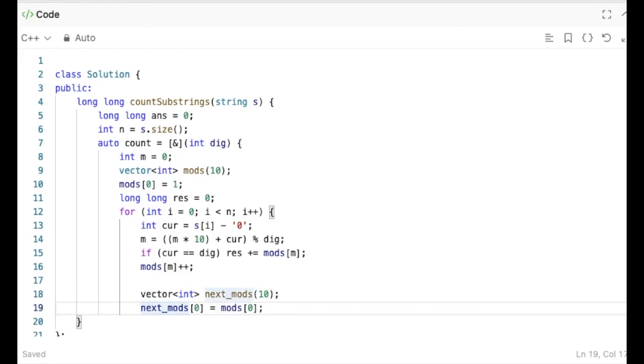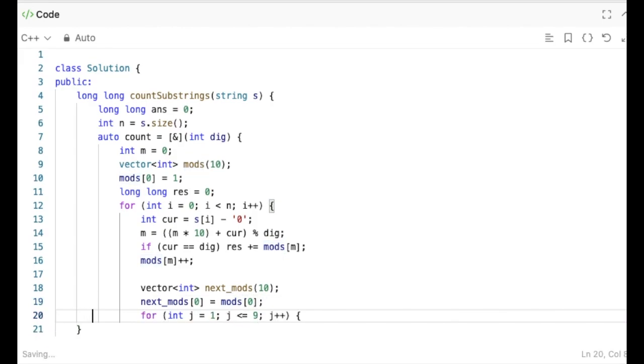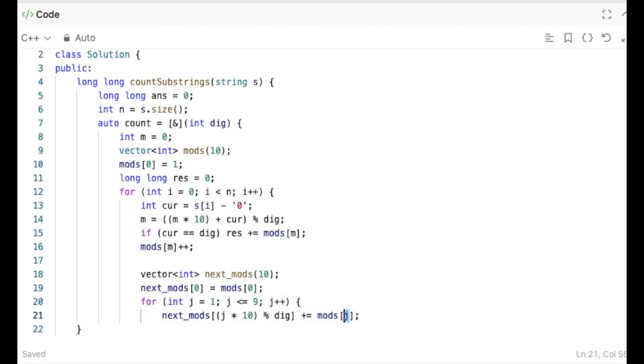For the 0, we have to do a special thing, because 0 times 10 mod dig will become 0 again, so we don't have to do anything. The next modulus 0 will directly inherit from the modulus 0. And then for any other digit, the current j will become j times 10 modulo dig, and we have to do that for every j here.